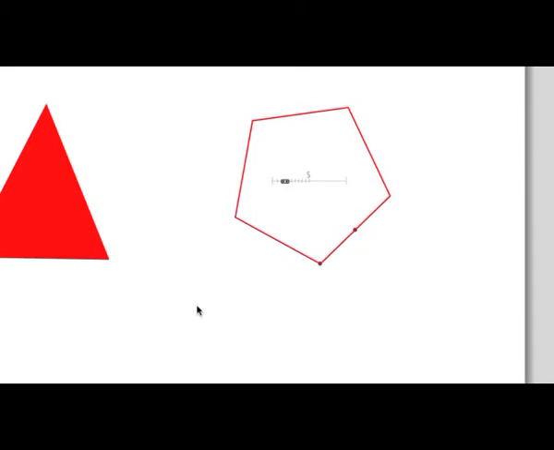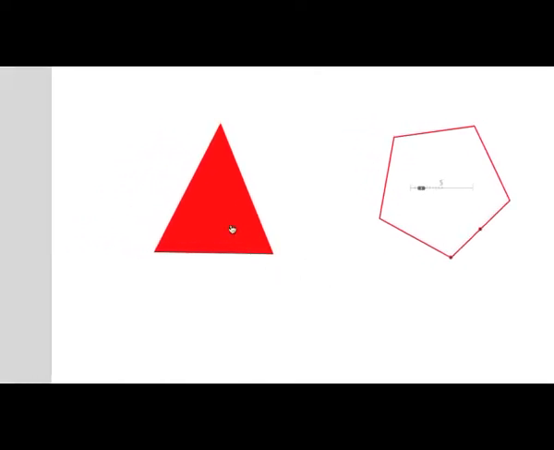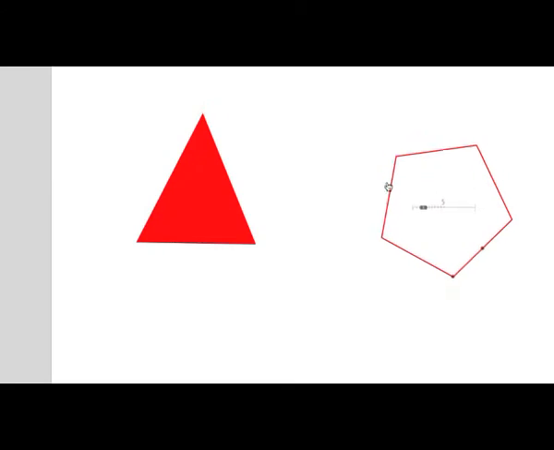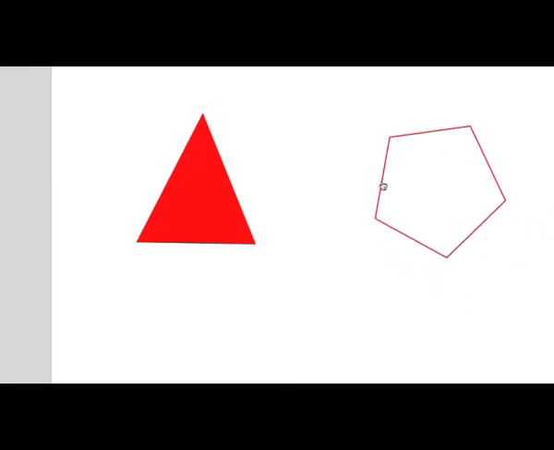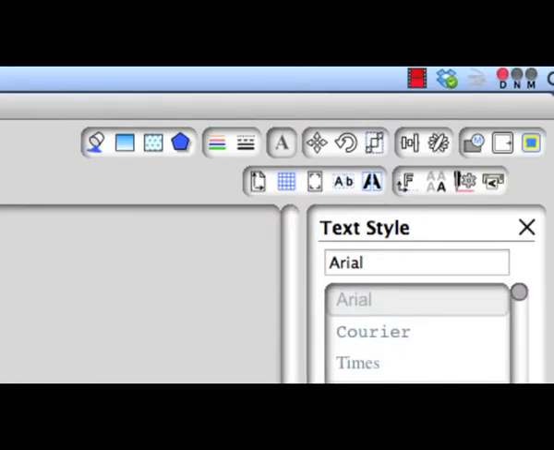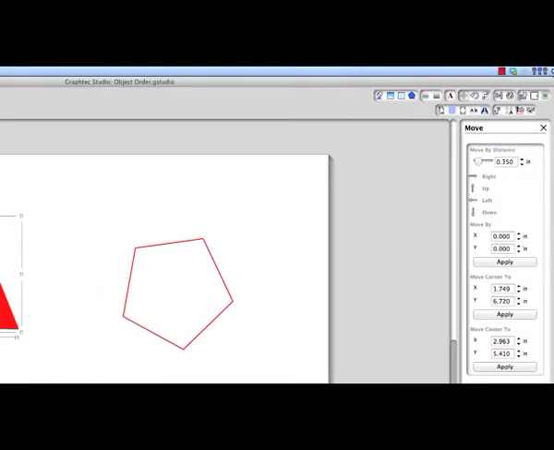If you want, selecting and moving an object can be done in one motion. Hover the mouse over the path, or if it has a fill, the center of the object, and then click, hold, and drag the object to a new location. Objects can also be moved with more accuracy. By clicking on the Move tool icon, the side panel opens up with several choices of moving objects by a distance value. The side panel has 4 types of movement described below.